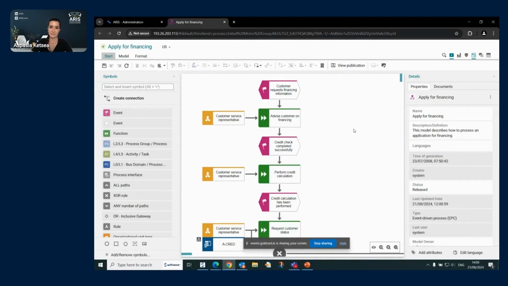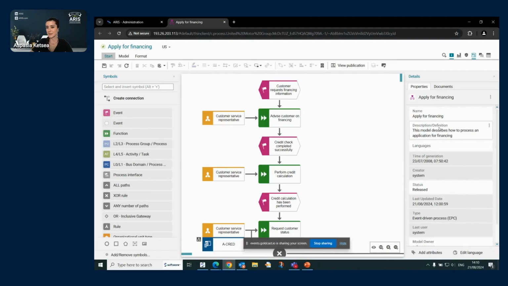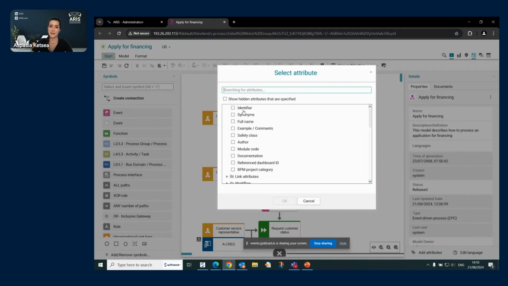I have opened a model. I am on this default United Motors Group database. If I navigate to the details, you see here that I have the system attributes maintained. It is gray, and then other attributes that are maintained appear here. If I want to add anything new, I can come here and add additional attributes, and then you see that I get the way we are used to from the thick client, the attribute groups that I have created in my method, and then I can see all the attributes under these attribute groups.